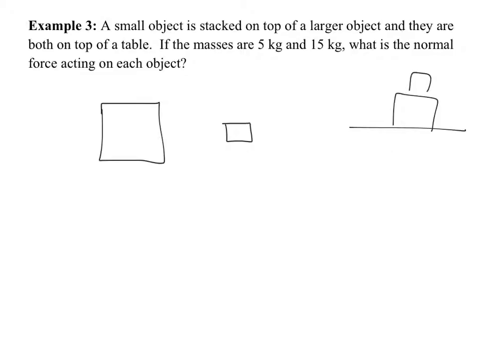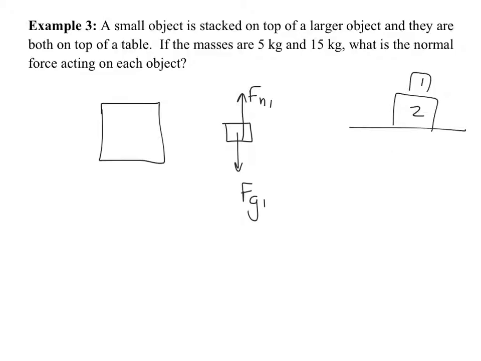The smaller one's easy. What's acting on the smaller mass? What's pulling it down to the Earth? Always. Gravity. We'll call that FG1 for object number 1. Now, what is supplying some sort of a response to gravity so it does not fall through? Fn, the normal force. And I'm going to call that Fn1 for object number 1. The normal force acting on object number 1. Good. Object number 1 is the easier of the two.